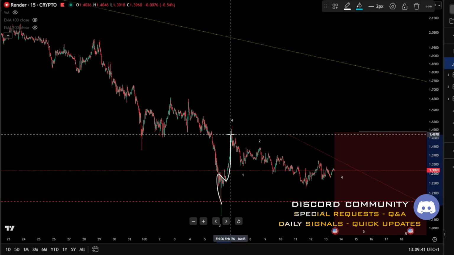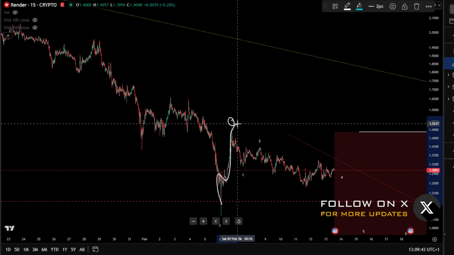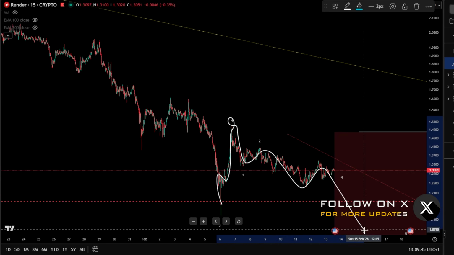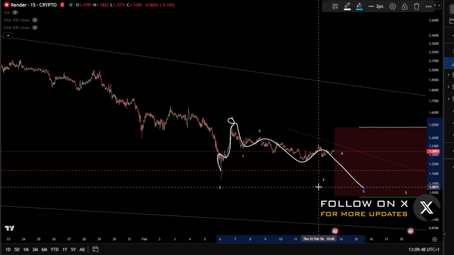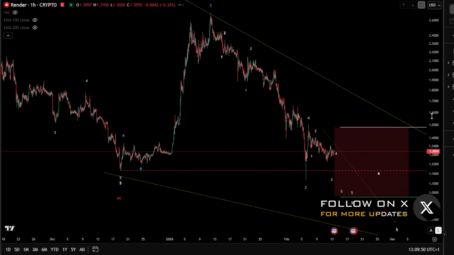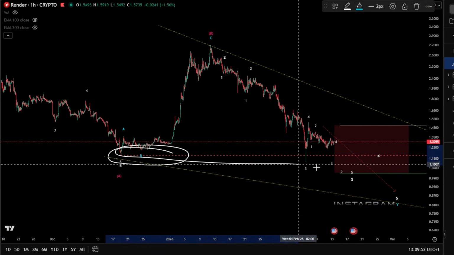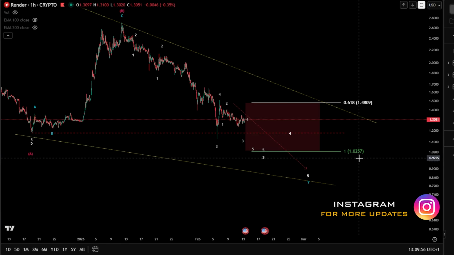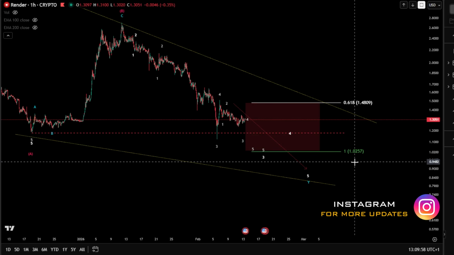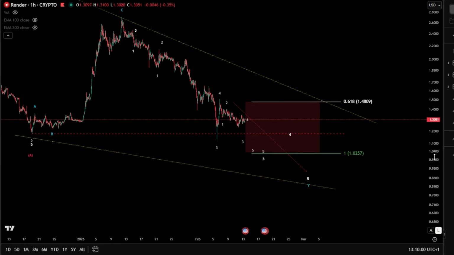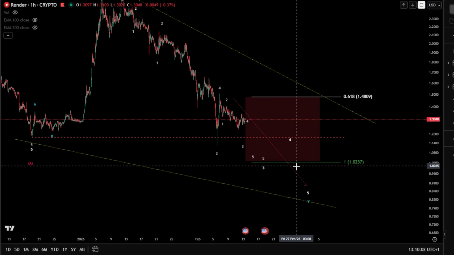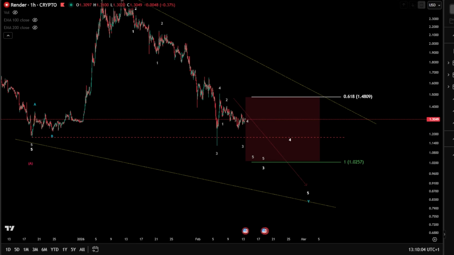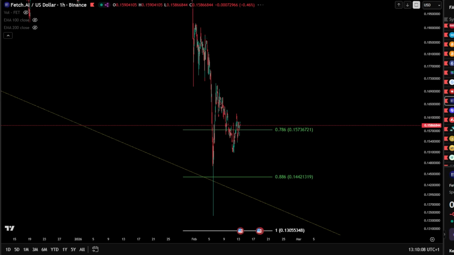On the 15-minute chart, definitely this is a corrective three waves. We're still continuing in double 1, 2, and we might continue simply toward the downside. Our next target might be, of course, the low to be taken here, at least, and the 1-to-1 FIB level, which is $1.025. Cents here. A very psychological number as well for Rndr. All right, so that was it for Rndr, guys.